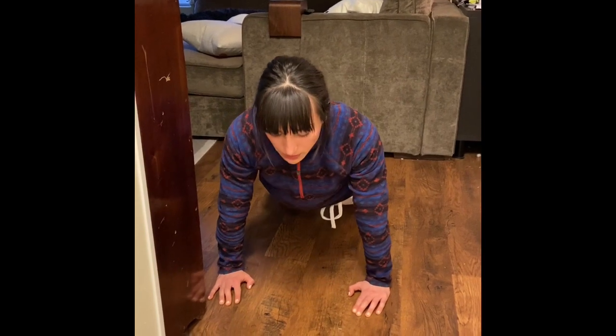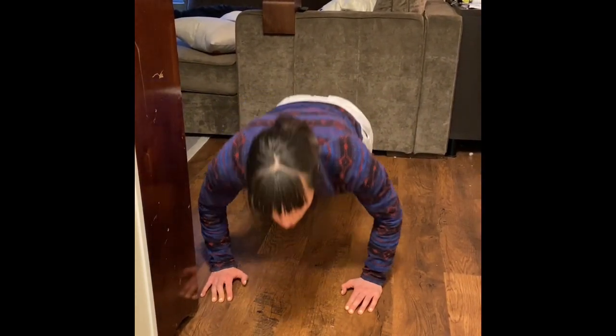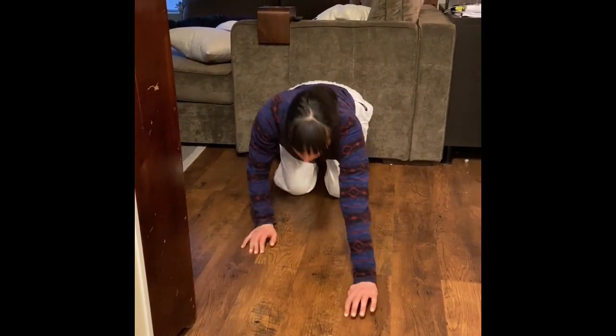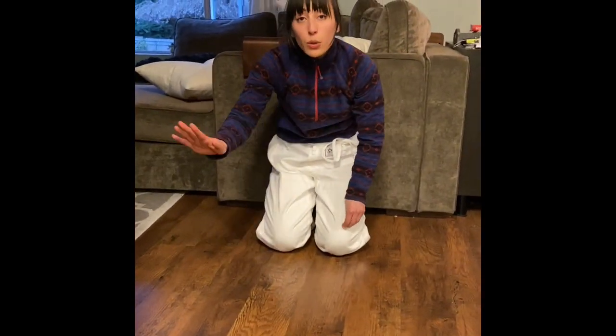So don't let your hips touch first like this. Always focus on your chest touching first. If that starts to become really hard for you, you can drop down to the modified version or the knee version, and it's totally okay.